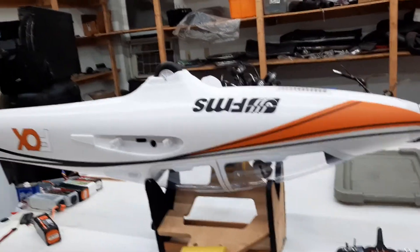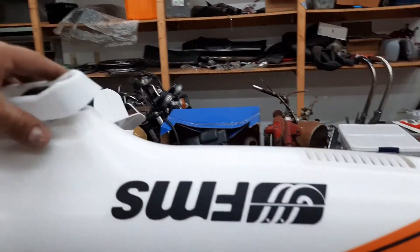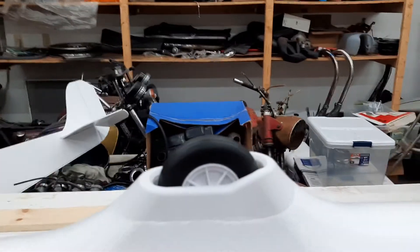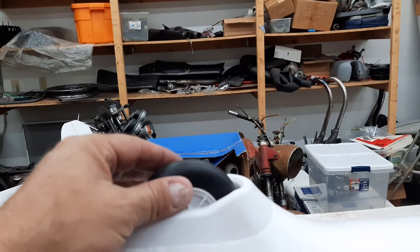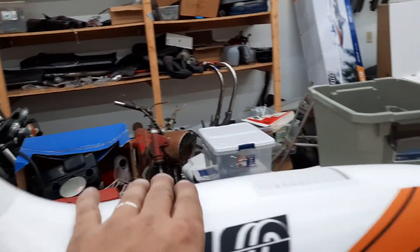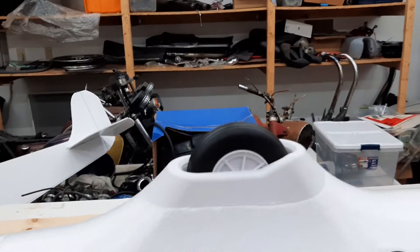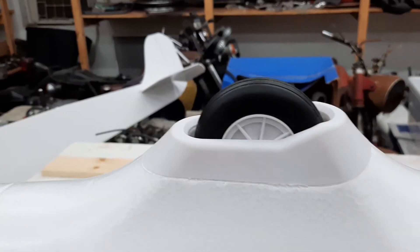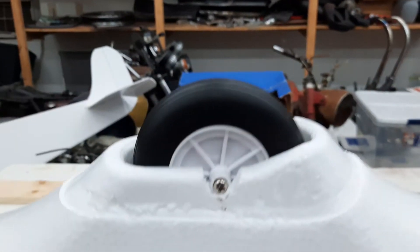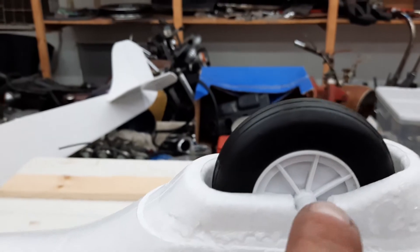What I don't like about this plane that I need to tell some people out there is the fact that this wheel right here, after just a few flights, will come loose and start dragging and catching, and then it'll just start nosing the plane into the ground on every landing. So what I did is I took a screwdriver and peeled all the way around this little molding piece and got it off. Then I took an exacto knife and cut out where this little screw goes all the way across — this is basically the axle.